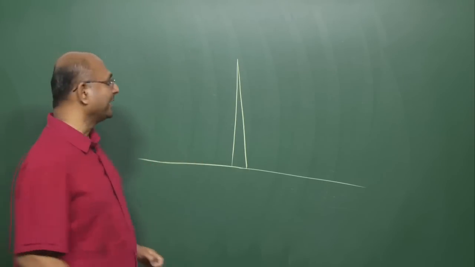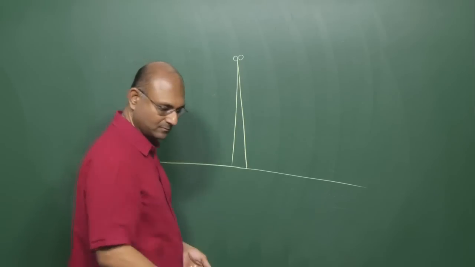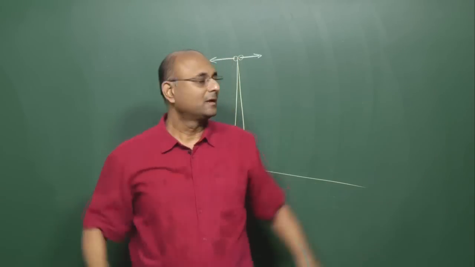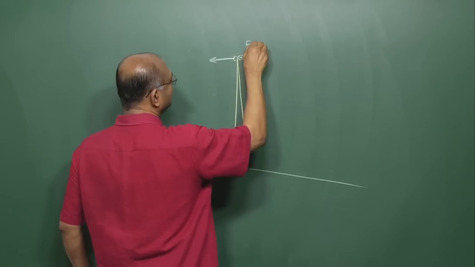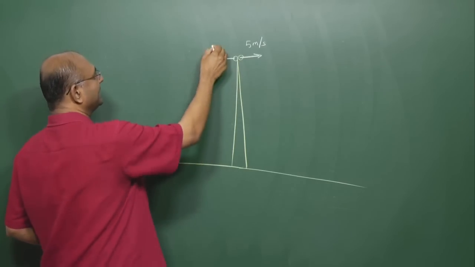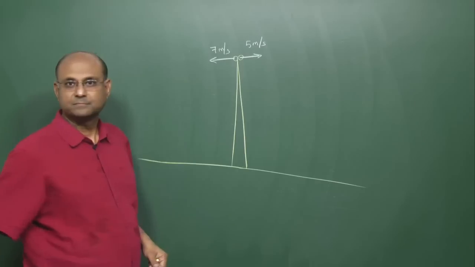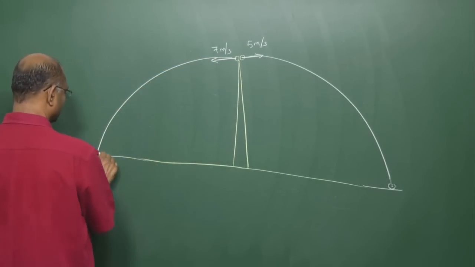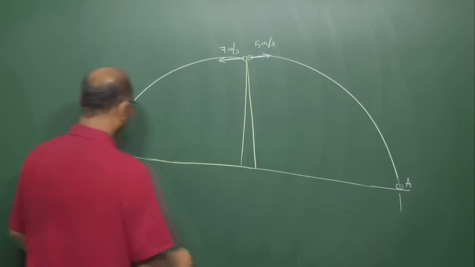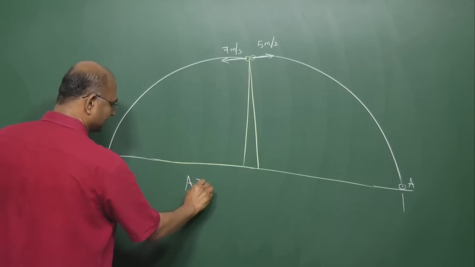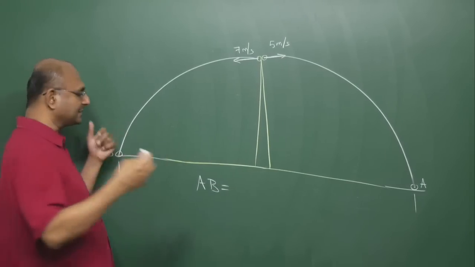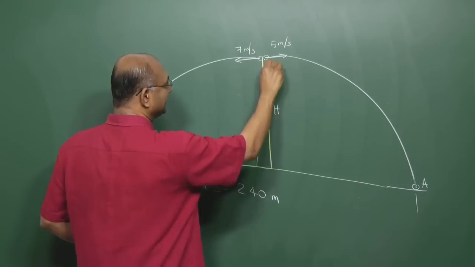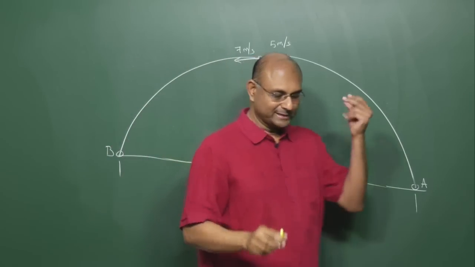And from the top of this building, you throw these two balls horizontally. One of them you throw in this direction, one you throw in the opposite direction. This fellow you throw at 5 meters per second, and this ball you throw at, let us say, 7 meters per second. So this ball goes and hits there. This ball goes and hits here. And the distance between these 2 points, let me call that point A and let's call this point B, AB distance is, let us say, 240 meters. My question is, what is the height of this tower? So find height of this tower. 2 minutes, come on, quick, 2 minutes.